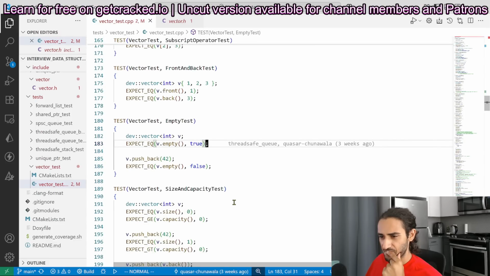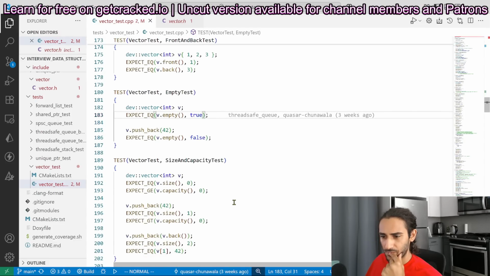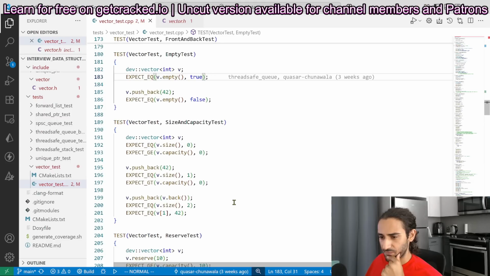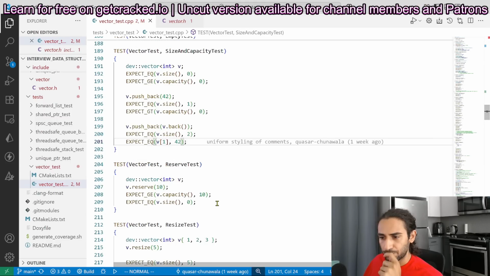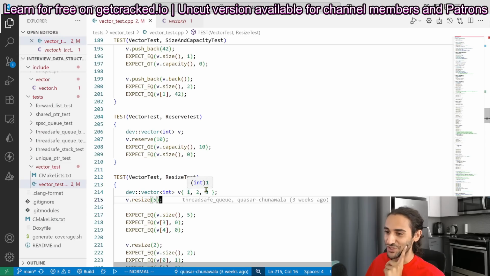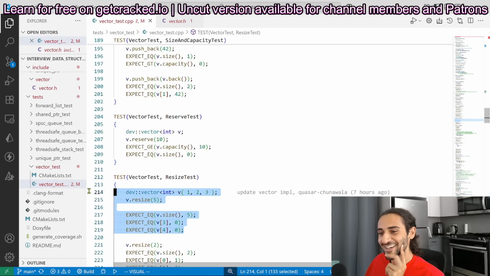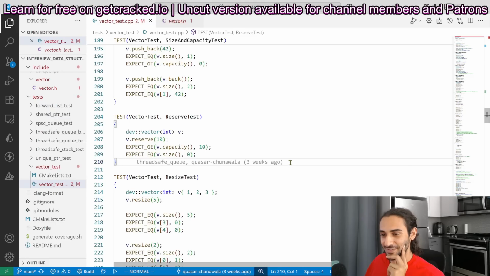because I'm pretty sure there's like a clear or something like that. So I would then clear the vector and check if it's empty again. I'm actually not sure if he implemented clear though. I don't recall seeing a clear. If it's not there, then it's missing, right? Because you definitely want something like that. Yep. I like this. What I don't like about it is it doesn't test that 1, 2, and 3 are still in there.